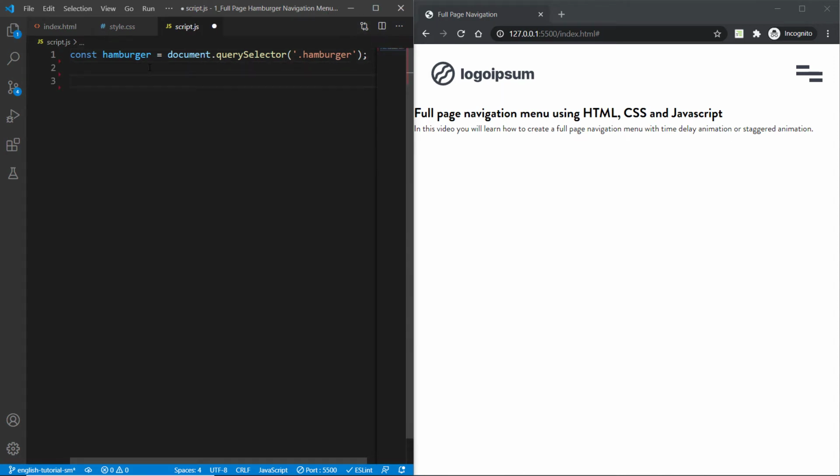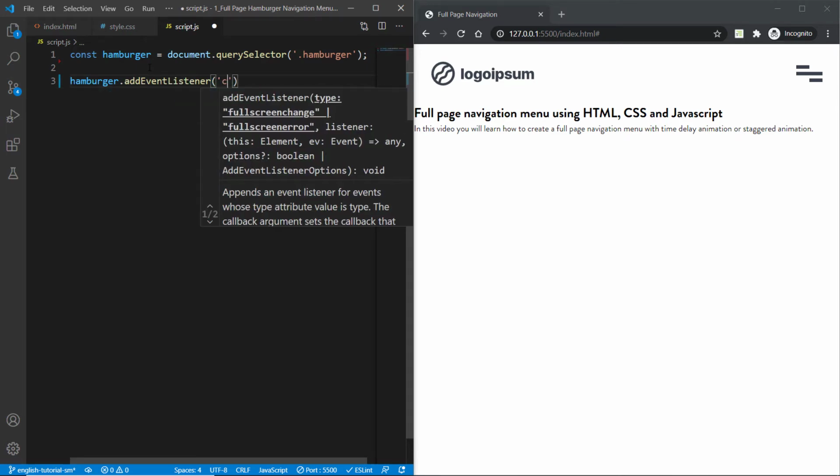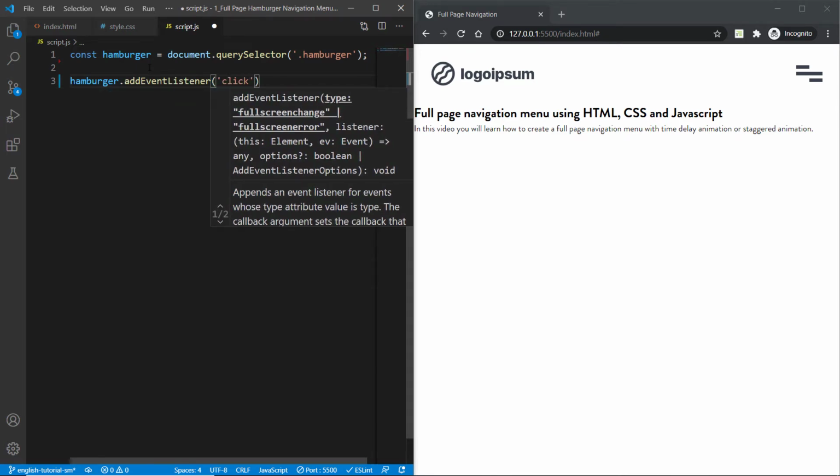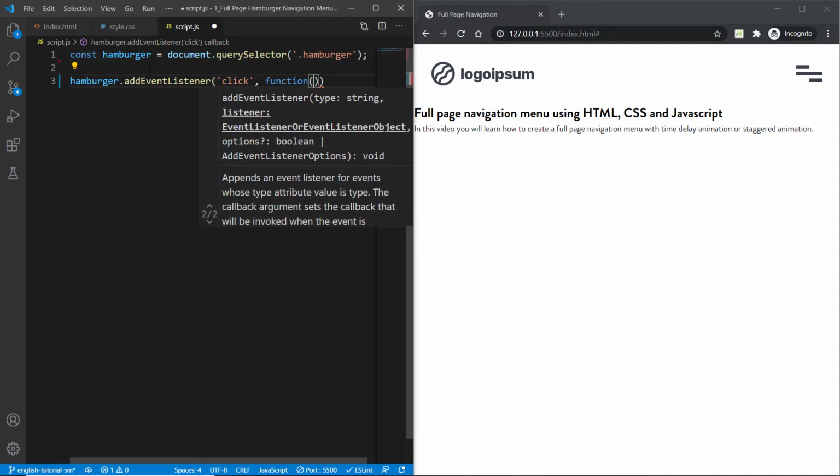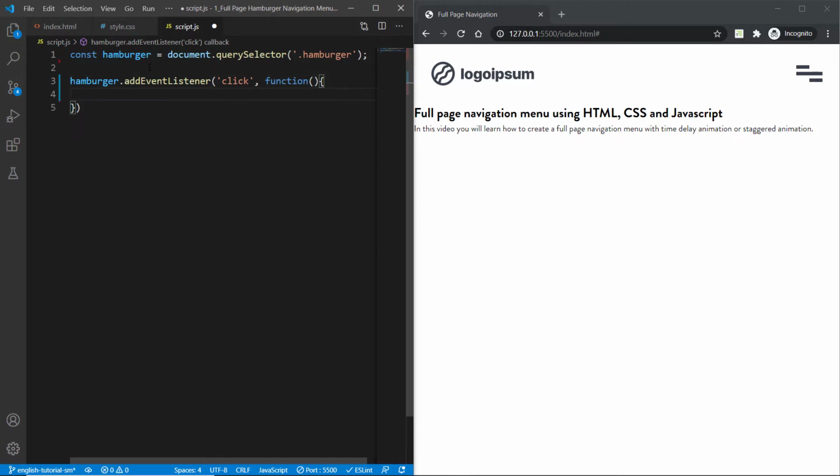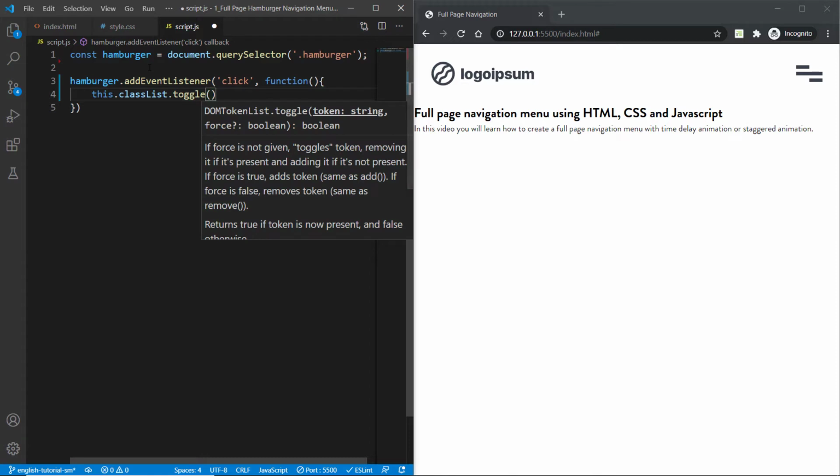And I want to add an event listener to this hamburger, and on the click event, I want to create a function in here, and I want to add a class. So I will write this.classList.toggle, because we want to toggle the close state on and off. So I will write close.